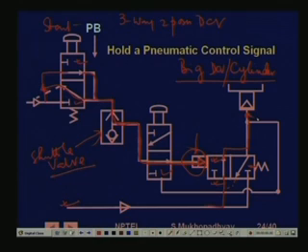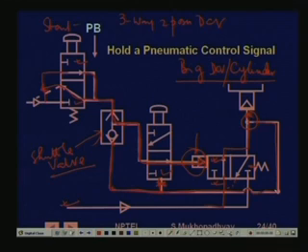Now, the interesting thing is that one need not keep this push button pressed, because once the pressure develops here, that same pressure is going to be fed back. This connection is wrong, it should be connected here. So, it is fed back here.